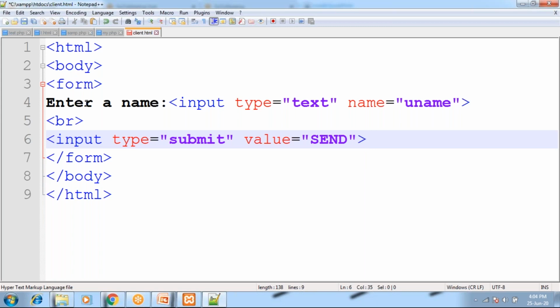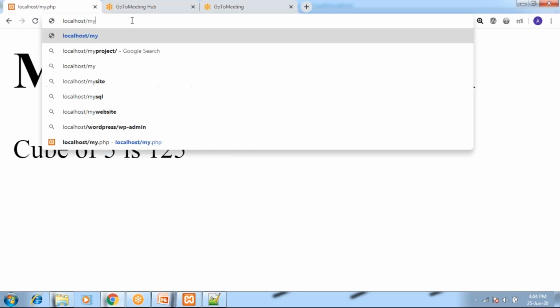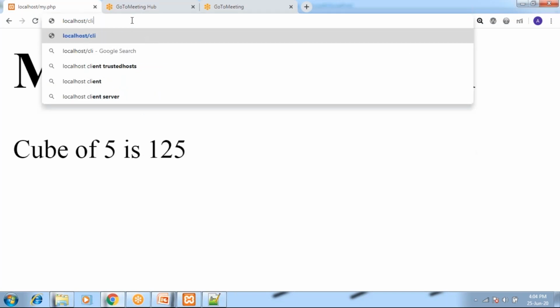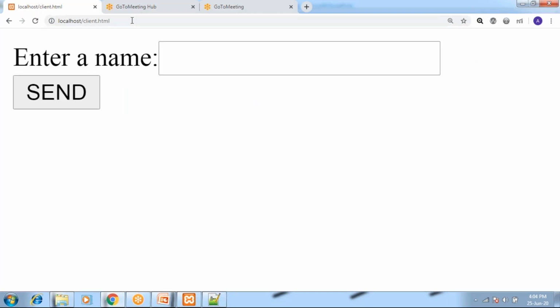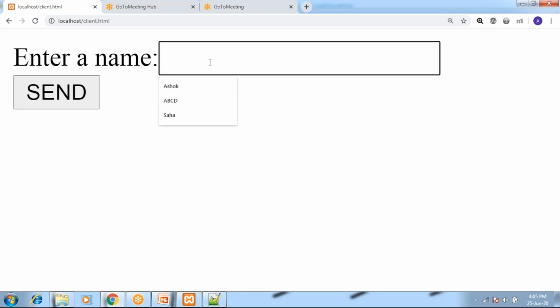Right. Well, I think you can guess the output of this program, right? If we run this program, how it is going to be. Our program is client.html. Now look at this text with some small send button, right? Now what I'm trying to do is, I would like to enter some value here, something. I would like to display some value here, and I would like to send this value to the PHP script. This is my client program.